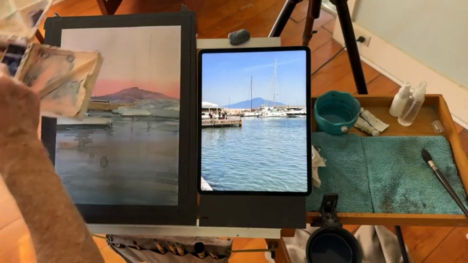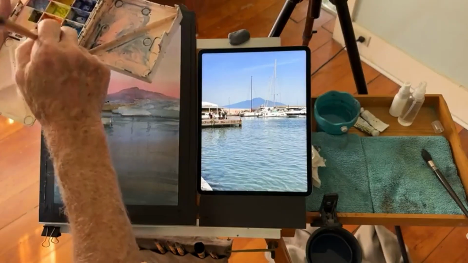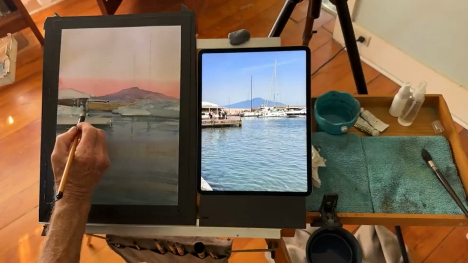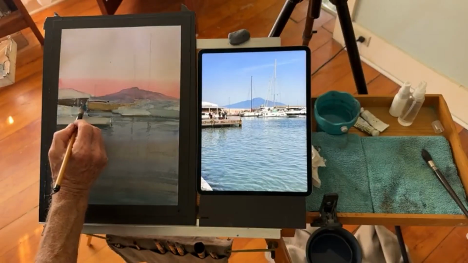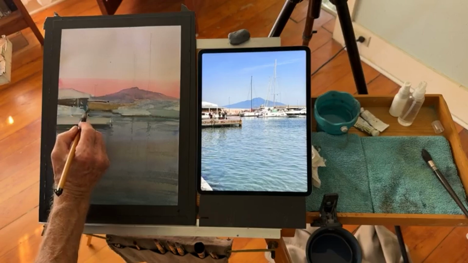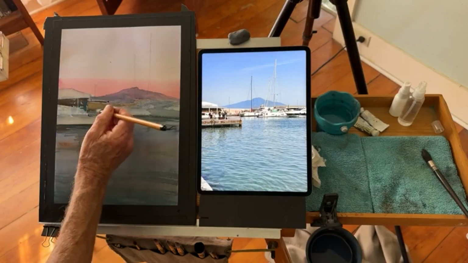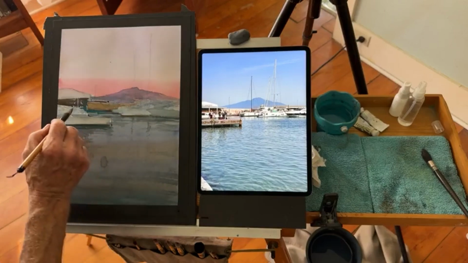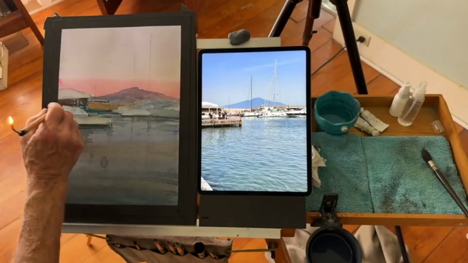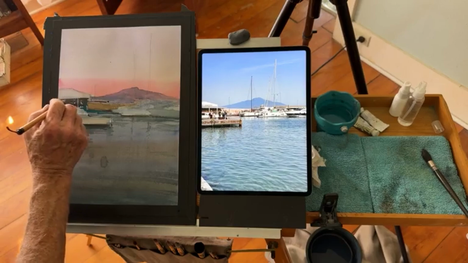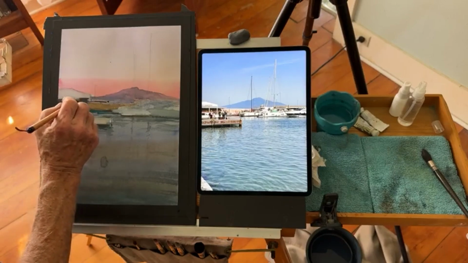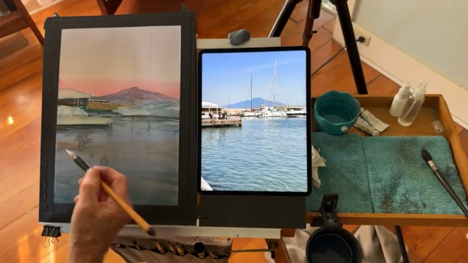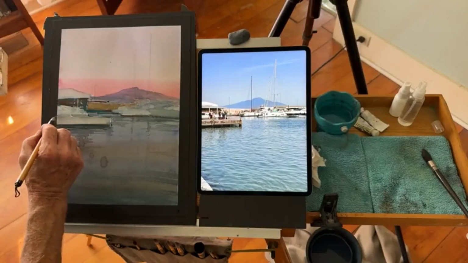Now I'm going to go into my turquoise. Creamy paint, and it's going to blend with the color that I just used, but it's not going to blend perfectly. It's going to sort of stay put.